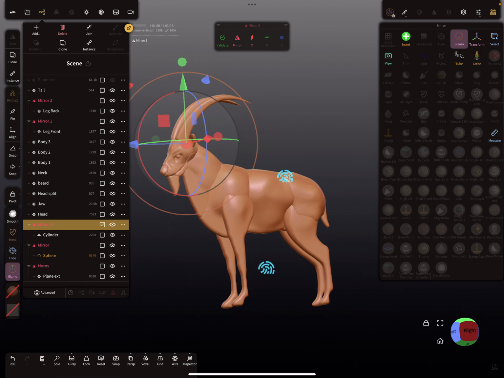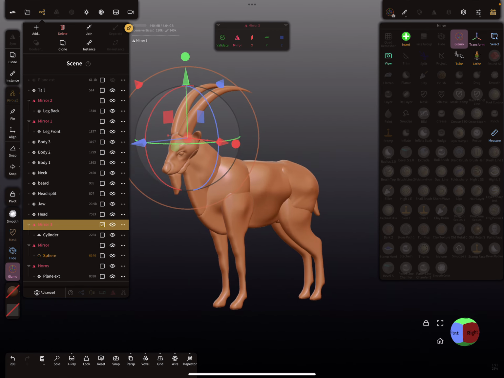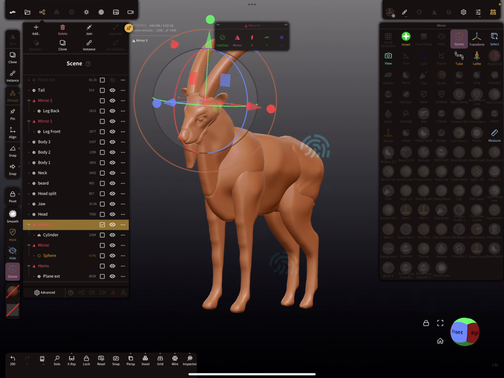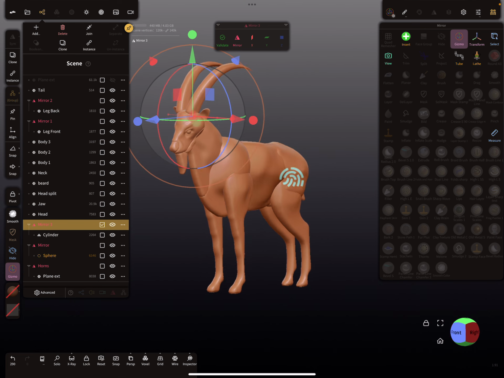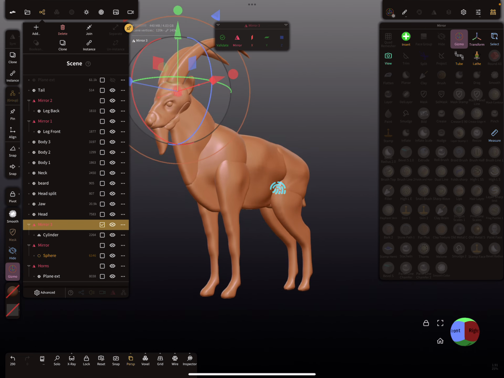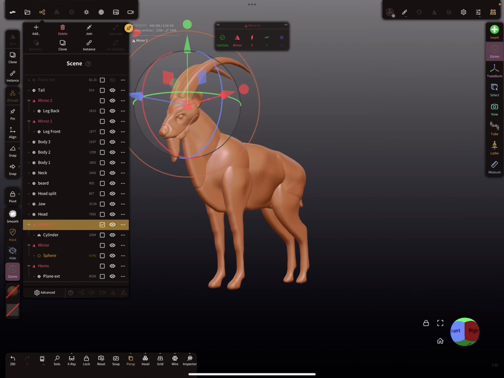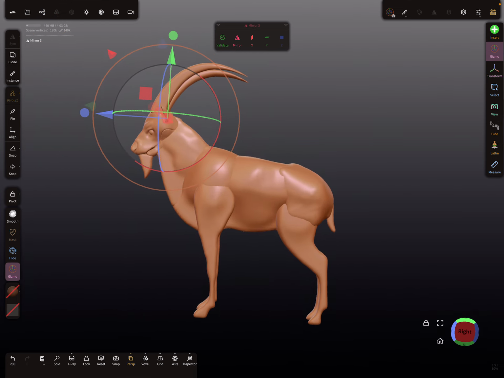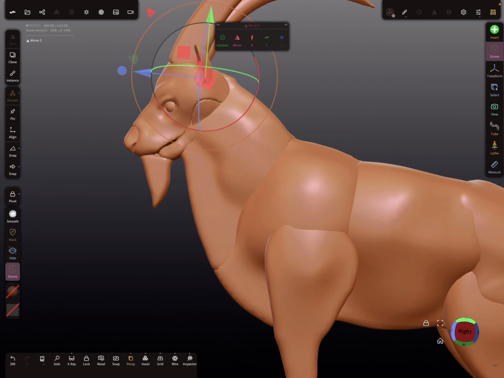So it's a rough shape of an animal, and you can now refine the whole thing. I think it's to start detailing and so on, it's okay.